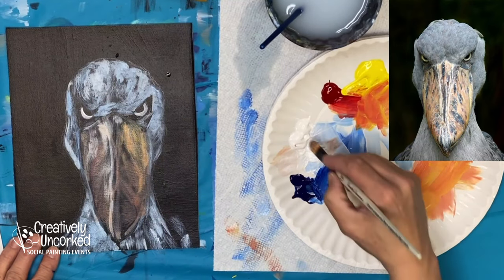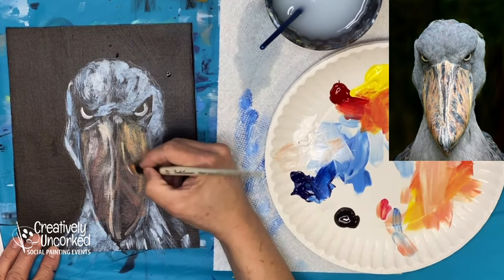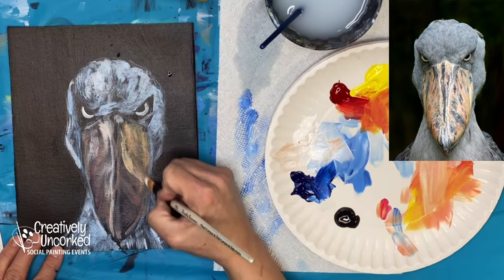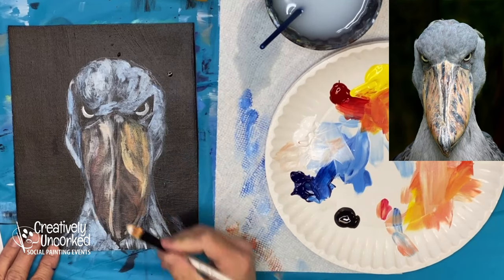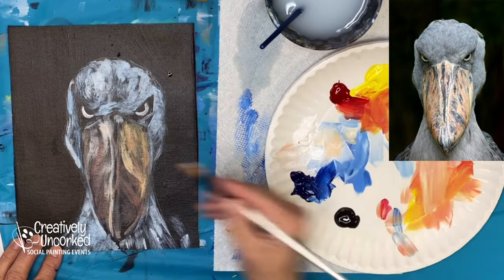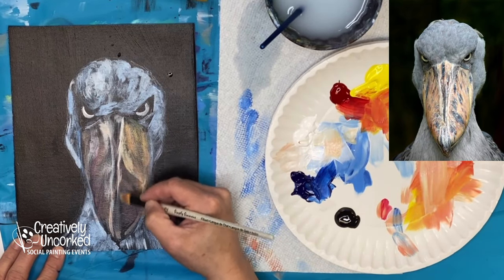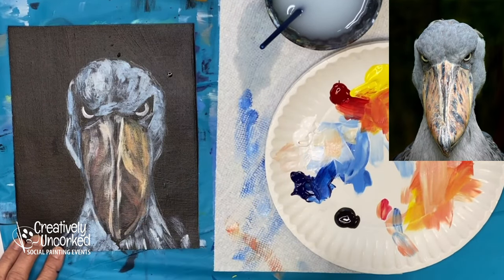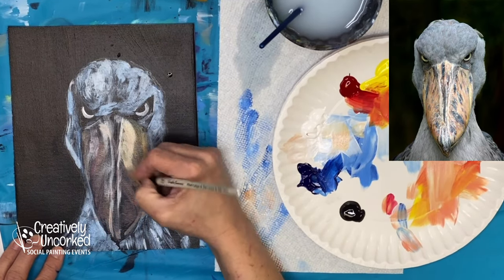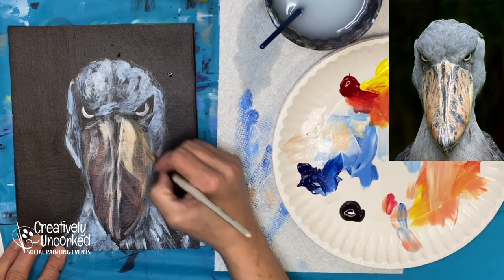Yeah, we definitely need a brighter beak, don't we? Definitely. Trying too hard to get the texture in there, and then I'm forgetting to get the color. Color's a little more important, I think. Well, not necessarily color, but value. Value being like the lights and the darks. Way more important than anything else. If you can get the right values in the right place, then pretty much nothing else matters. Most of your work is done at that point.